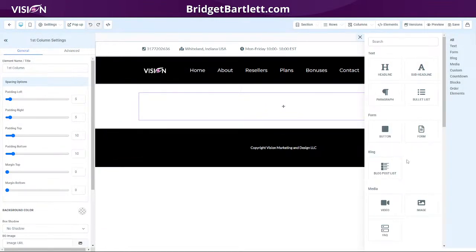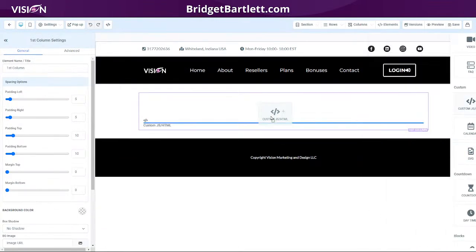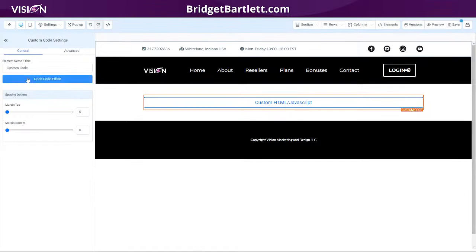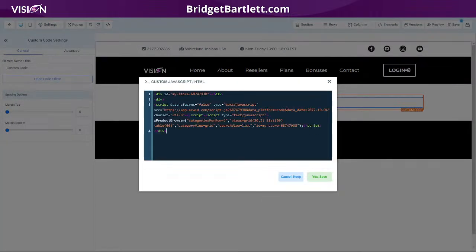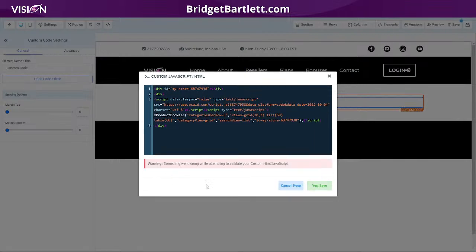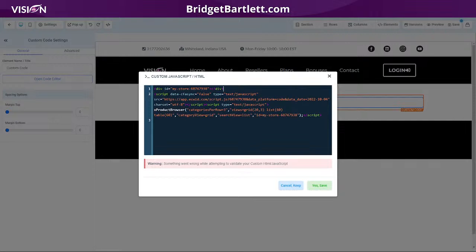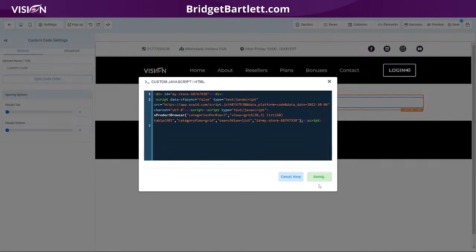Okay, so we are adding an element here, and we are going to custom HTML. We want to edit this, and then we're going to paste here. Now, if you click save, you'll see that it says something is wrong. And I just want to say shout out to Jace Nelson, who helped me with this. I struggled with this, and he said, man, I did too. So this is why it's great to network with people. All you need to do is delete the little arrows and then the div. Just delete the one at the end and the beginning, and then click save and yes.